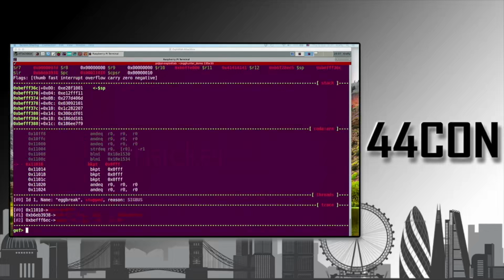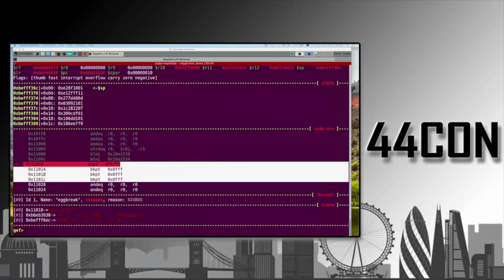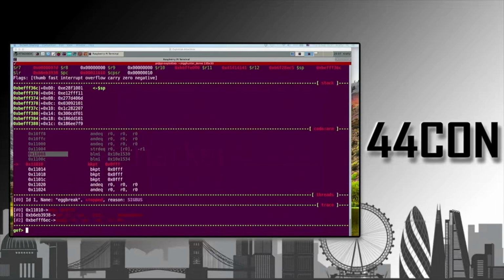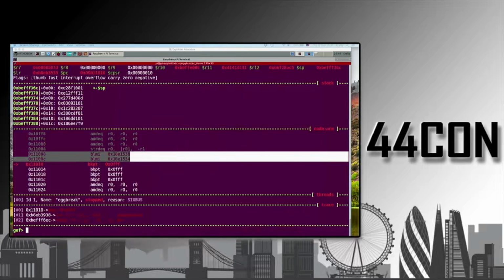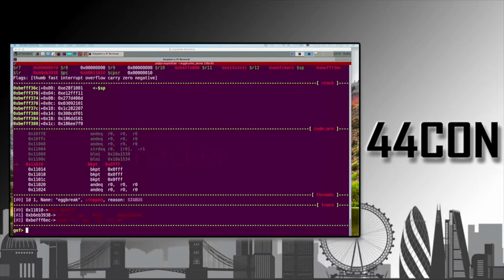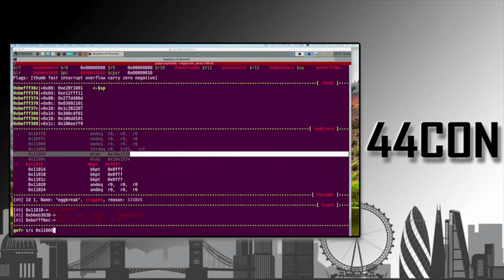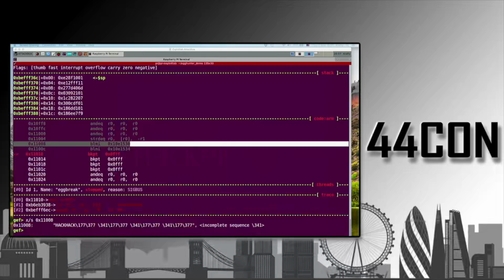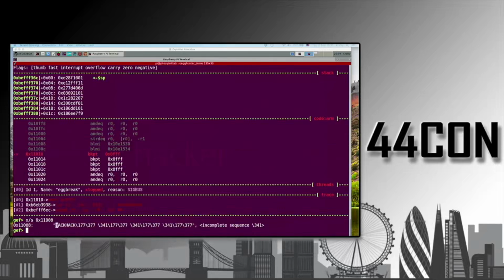So we run the final egg hunter code, and notice that we're now crashing at these BKPT instructions. These are the breakpoints that we've thrown in. The contrast isn't very favorable on the projector, but these two words that I've highlighted, these are the letters hack, which is the egg. So it went over there. Let me show you the memory first. So if I do the attack string at 11008, this is the pointer to 11008, and we're crashing at 11010. So the string at 11008 is, here's your egg hack, and this is the breakpoint sequence.